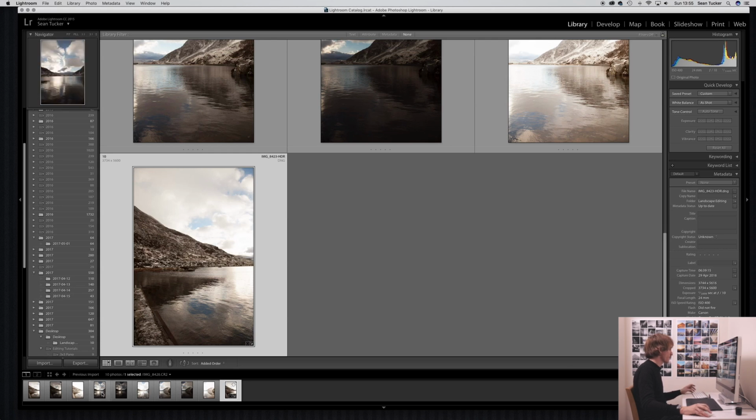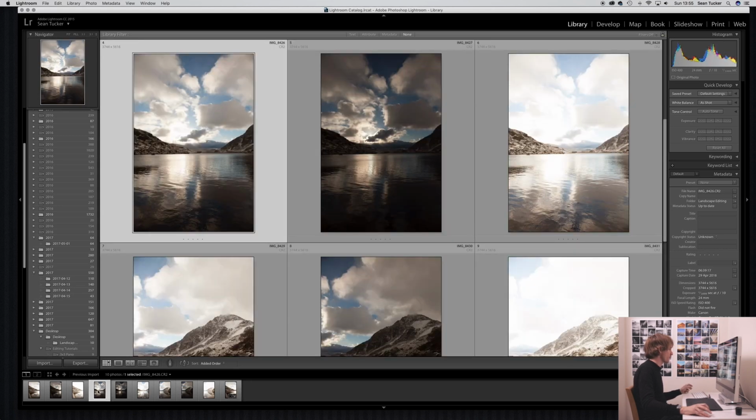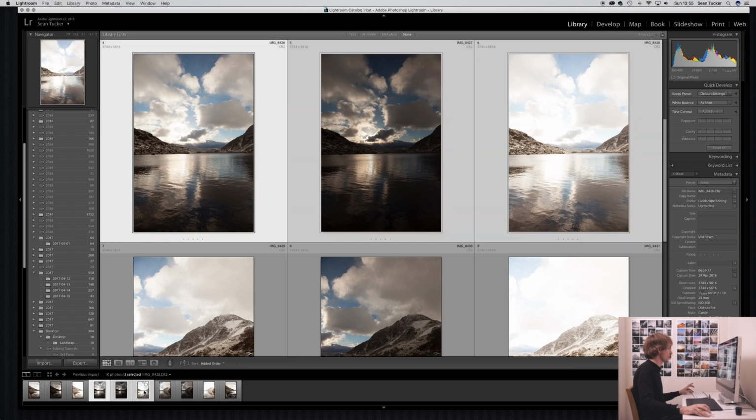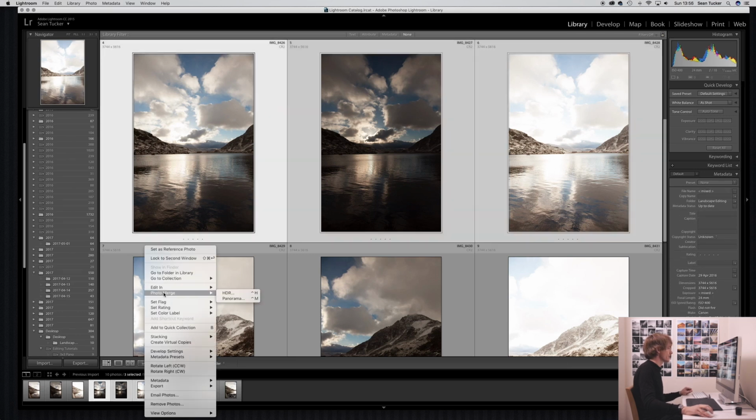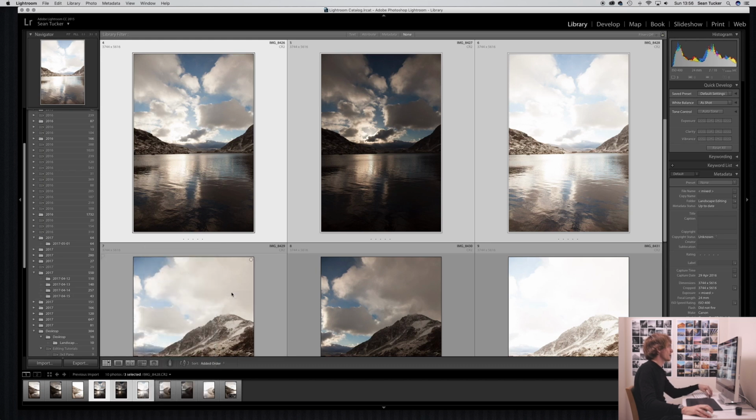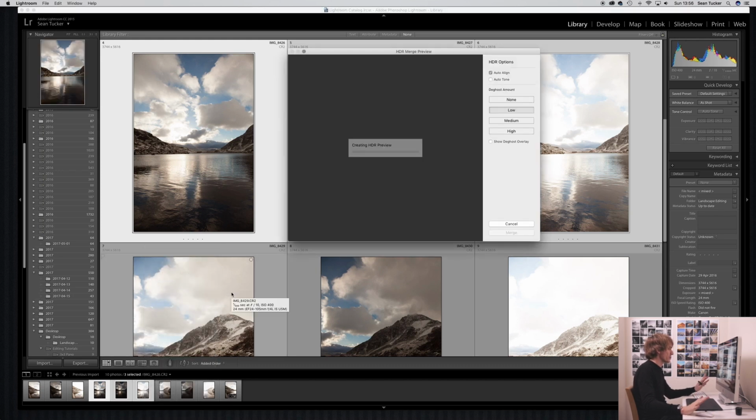So I'm going to speed this up for you, but basically I'm going to hit that first one of the next series, going to hang along here to the third one and go shift click. So it's going to select all 3, go up to the top and merge and HDR again. So this will take a while, but you've seen how it works. I'm going to just do all 3 of these and I'll check back with you.